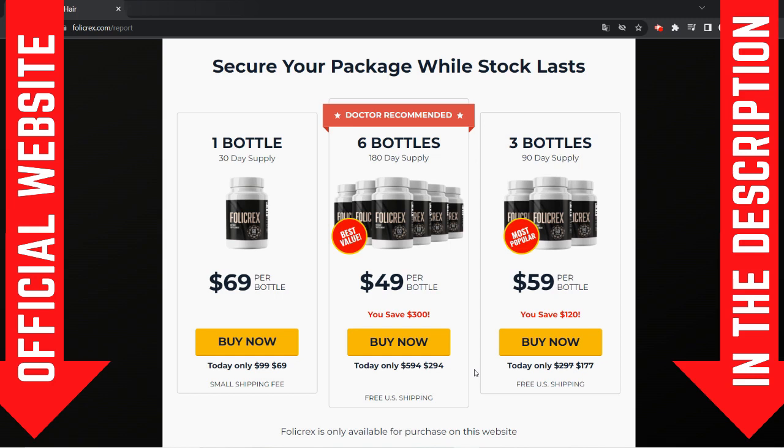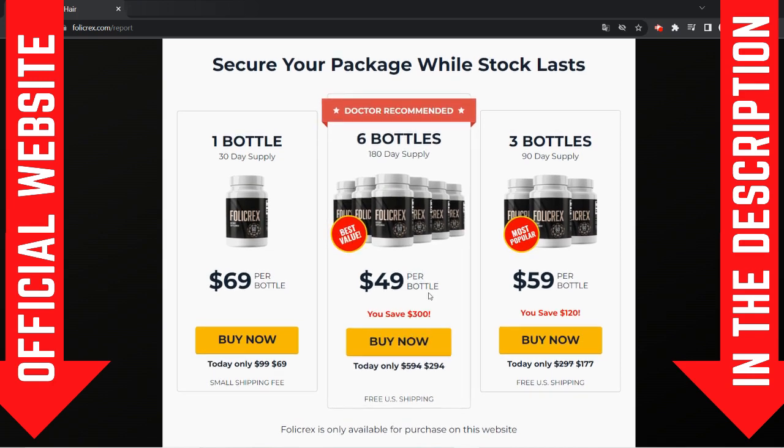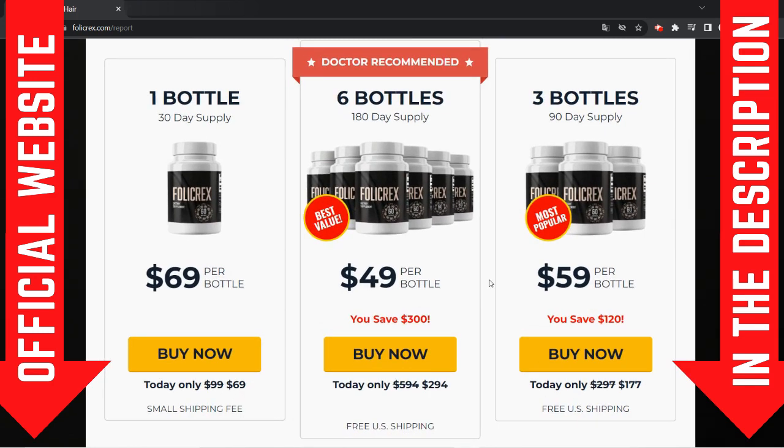It's also important for you to know that Follic Rex has no side effects, since the ingredients are 100% natural. I wanted to record this video first to tell you to be careful with the website you are going to buy Follic Rex from, and also if you do buy the product, go through the exact treatment and take it seriously. Keep in mind that your results will be very different from any other person, because your body acts in a very unique way. I hope this video helped you, and that Follic Rex actually helps you get new hair and improve your life. If you have any questions, just leave them in the comments and I'll be glad to answer you.